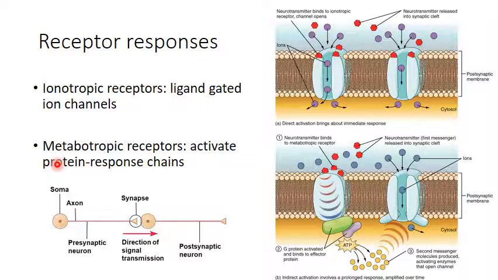We sometimes have metabotropic receptors as well. These don't open like channels. Instead, what happens is our neurotransmitters bind to the outside. We get a conformational change, and we activate a metabolic response inside of the cell. So we get a different type of response internally than we see with our ionotropic receptors.